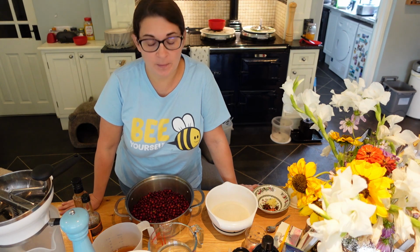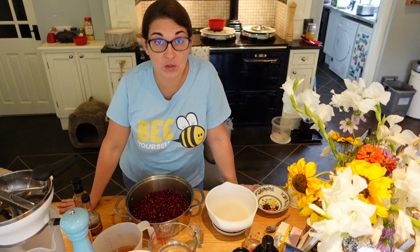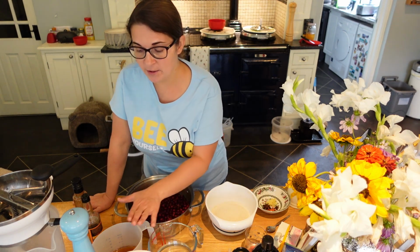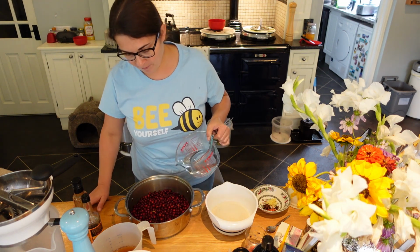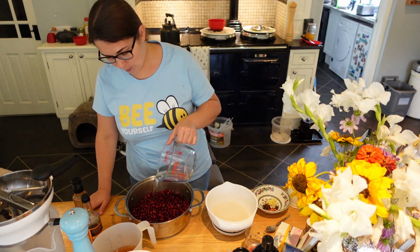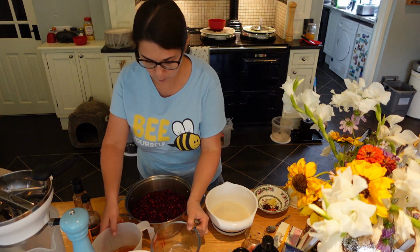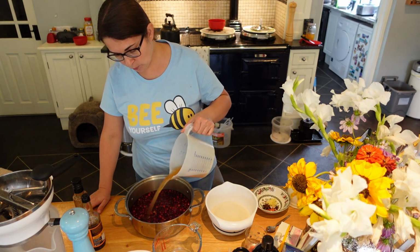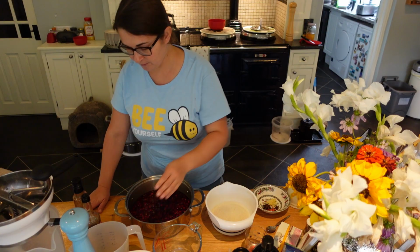Today we are making hawthorn berry ketchup. The ingredients are 500 grams of hawthorn berry, 350 ml of water, and 350 ml of apple cider vinegar. First of all, I washed these 500 grams of hawthorn berry, and I'm going to put water and apple cider vinegar in it, and put it on the stove for half an hour.